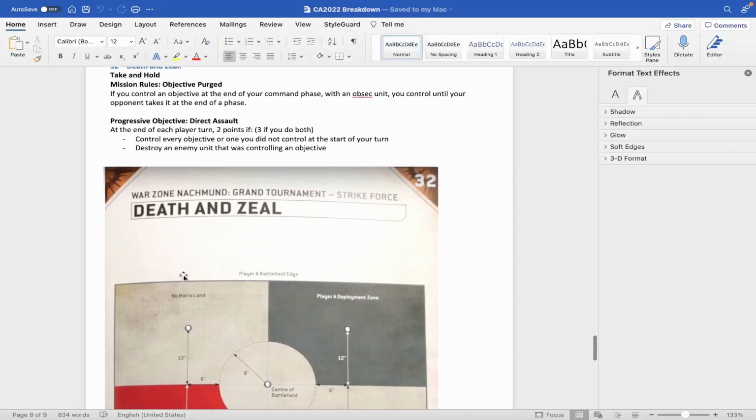Mission 32, Death and Zeal. So take and hold. Mission rule is objective purged. If you control an objective at the end of your command phase with an OPSEC unit, you control it until your opponent steals it back. So this is like the previous mission set where if you hold an objective before, it didn't have to be OPSEC, you could move off it and it's still yours.